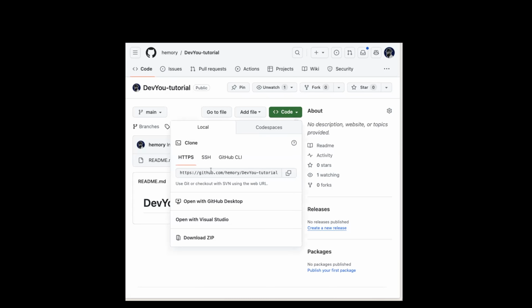First off, you're going to clone or copy. You're going to copy this so that we can clone it. We're going to do a clone. And what I mean by clone is we're going to take the code that lives here, all the files and the structure that lives here in GitHub, and we're going to bring this to our local machine. That way it gives us the ability to work and do changes locally before we push it back to what's happening up here. So I'm going to go ahead and copy this. And then from there, you're going to open your terminal.